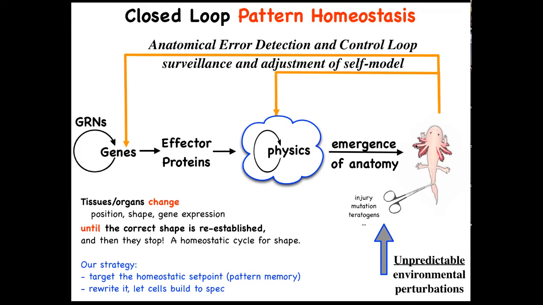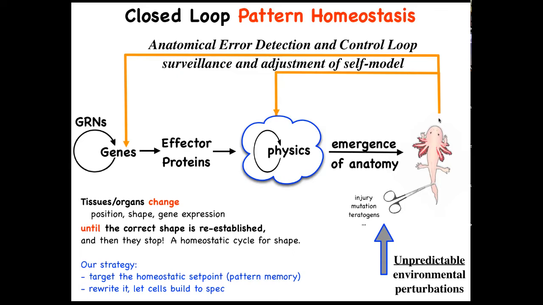Now, this is all true. Of course, this absolutely does occur. But it's only part of the story. That feed-forward emergence, the idea that complexity will emerge from the execution of local rules, is only part of it, because when you deviate the system from that target morphology, and this could be with injury, it could be with teratogens, mutations, whatever, then some very interesting new activities will kick in, both at the level of physics and genetics, that are basically error reduction loops, and you end up with a process of a kind of anatomical homeostasis where they will try to reduce that error and get back to where they're supposed to be.